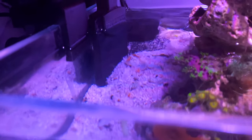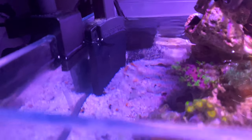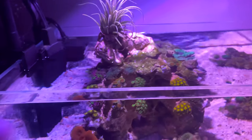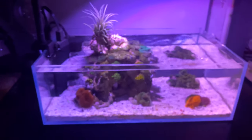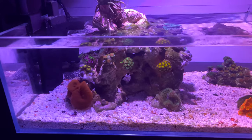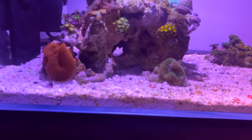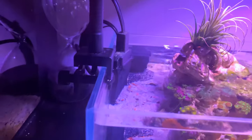I have a little Aqueon heater — I believe it's a beta heater for a 2.5-gallon tank — and it works great. I actually had a bigger heater on this tank and it was overheating, so I went and found a smaller heater that works rather than adding a temperature controller. I really want to keep it low-tech and simple, especially since it's only going to be softies.